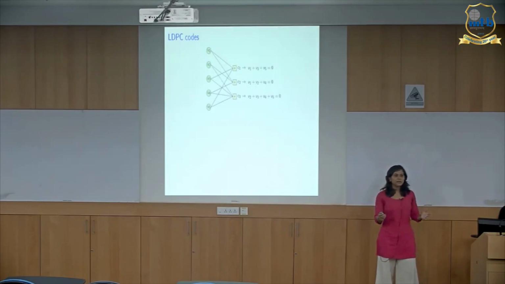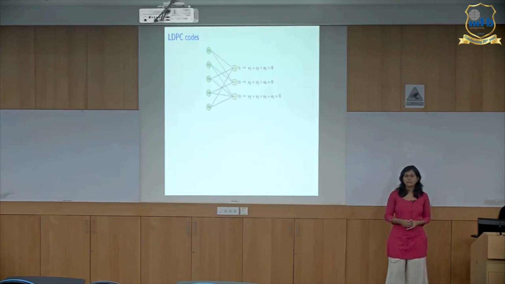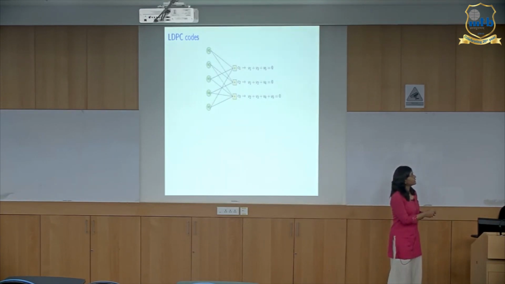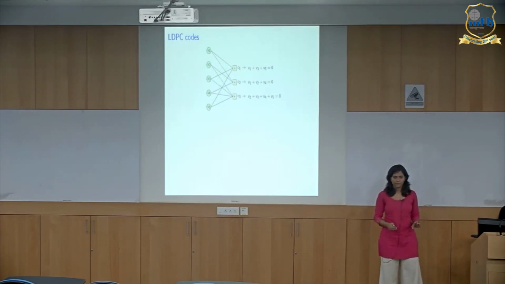And all possible codewords in an LDPC code are all those possible combinations of each Vi which satisfy these three parity check equations. Of course, real life LDPC codes are very large, where this n is some 10,000 or 20,000, and it similarly has a large number of check equations. But why they are called low density parity check codes is that the number of entries in every check equation is limited to 3 to 4. Hence, overall, if we consider the parity check matrix of this code, it looks very sparse. Hence, it is a low density parity check code.